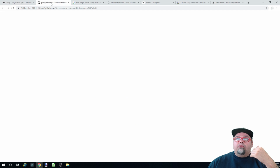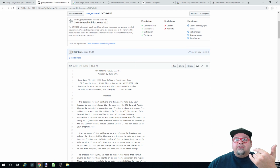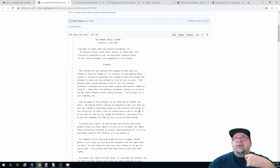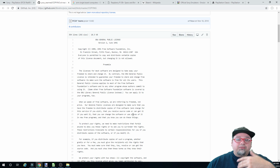If you take a look at the license for rearmed for the PCSX emulator, it has a general public license that allows the use for selling or distributing this any which way you want, but there are some caveats to it. You can take a look at this. I'm not going to read through the whole thing, but essentially it just says that, hey, if you're going to use this emulator, you're going to distribute it either for money or for free in your device, that's fine, but the customer, the receiver, whoever's getting this end product needs to have the same rights as you. They need to be able to access the original source code and all that kind of stuff, or be able to be notified of how. And that is essentially how people found out that that's the emulator they're using, because they're following this general public license and listing it within the user interface of the PlayStation Classic.